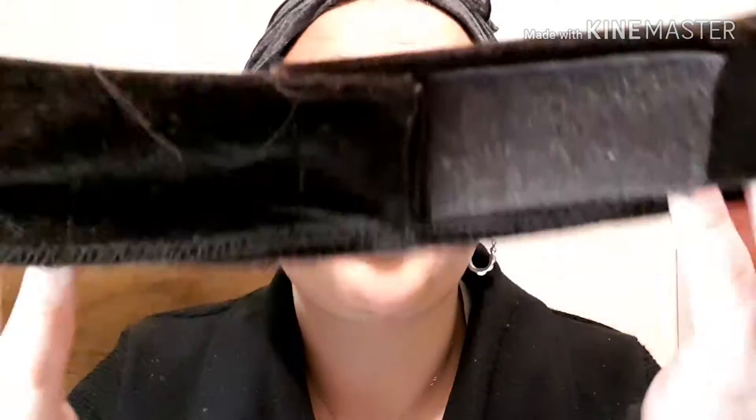My absolute favourite accessory and something I just don't go without is the non-slip headband. I'm absolutely fascinated with the ones from Rapunzel — I think they look like they could be longer lasting and better quality. The one I have is just this one; I've got two of these actually. I've chosen the chocolate because I'm a brunette and I thought it would blend in best with my hair. It comes with a velcro tab. I don't actually ever undo this because as long as it fits me, it fits me. When it gets a little bit loose I can just move it a little bit over. I've had this one since almost the very beginning of my regular wrapping and I still haven't had to tighten it.